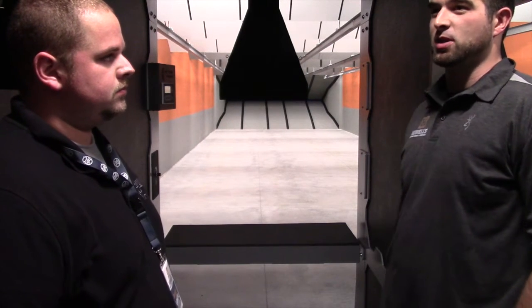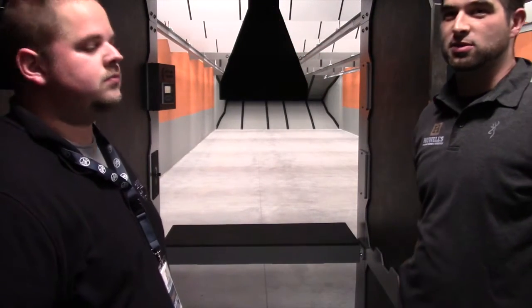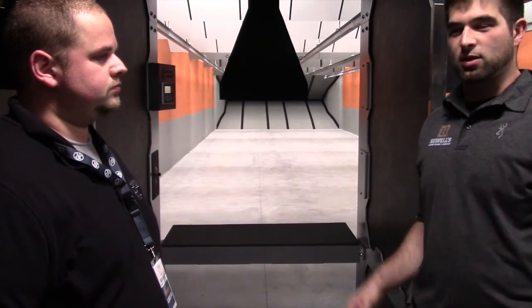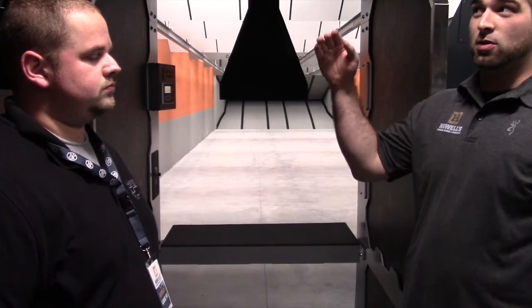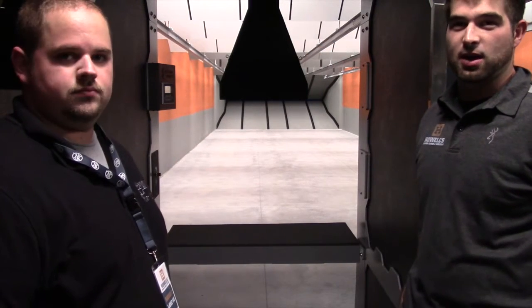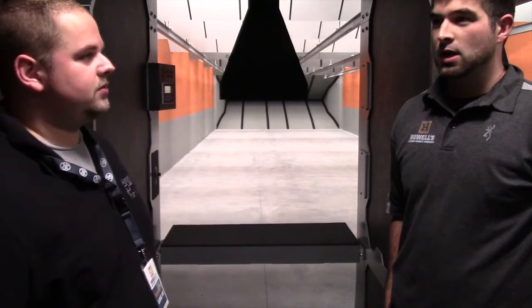One thing that was an option that we did opt for, I don't know if you can see it, is the gray acoustical panels on the walls. A lot of the noise in ranges is right where the gun goes off, and our retail is right there. So if we were to shoot right here, they wouldn't hear us out there, which is a big help. It deadens everything. I was just shooting in the other range, and there was a guy in the next bay over with an AR, and it wasn't as loud as you would expect it to be.